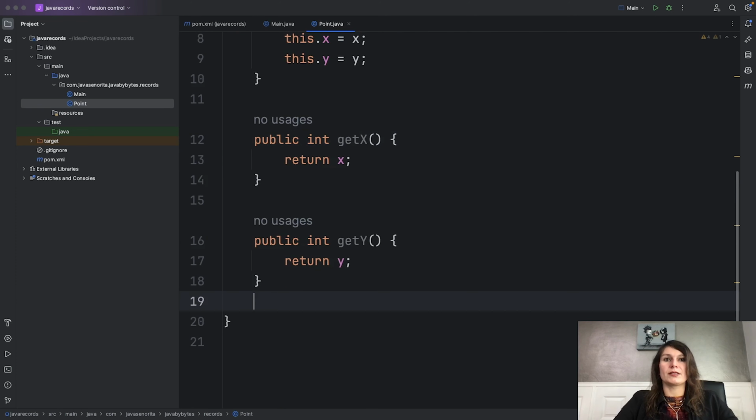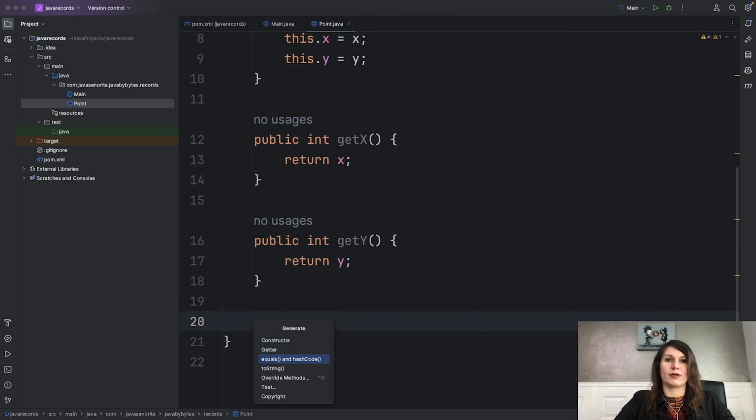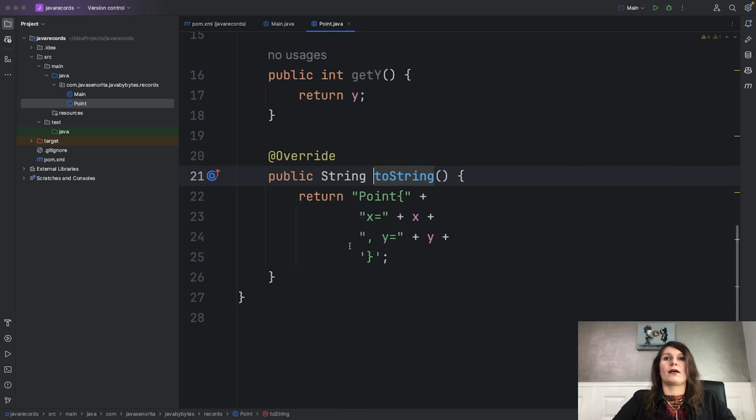And now we are missing three crucial methods, which are toString, because we want a nice representation of the point object.